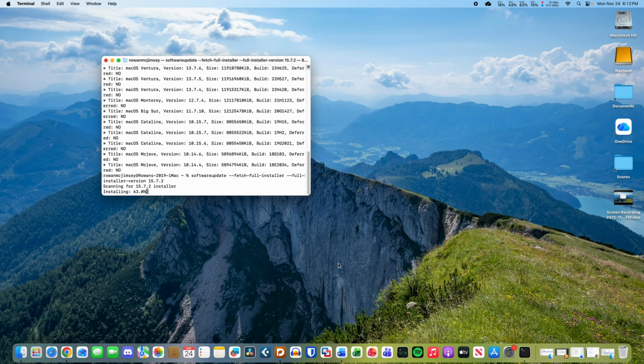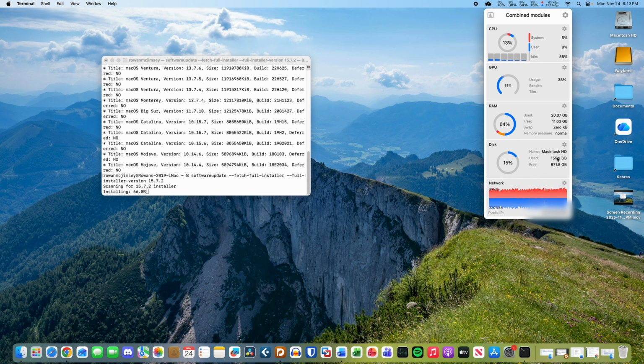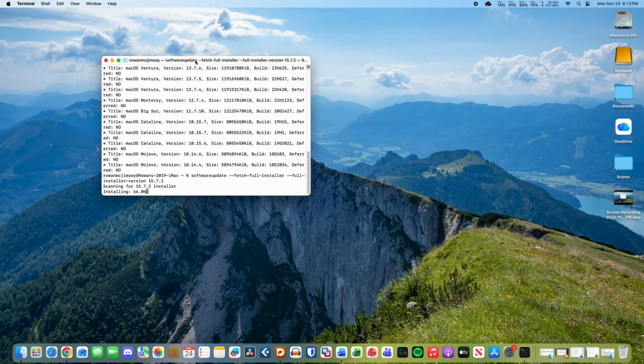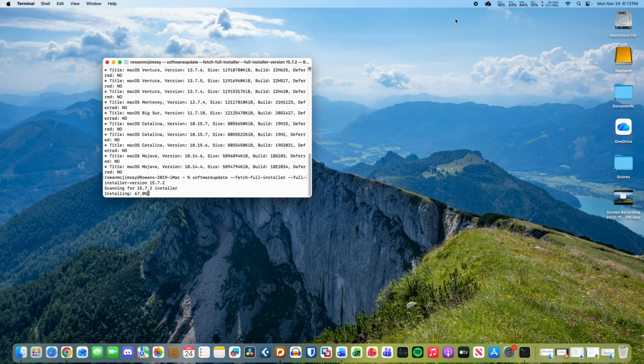So this is appearing to work so far. I will say it is very nice, as much as the Fusion drive absolutely sucks. Because number one, it's outdated technology. Number two, it's very slow. But the thing that's nice about it is I do not ever have to worry about running out of storage. I've only used, according to these stats, 15%, only 156 gigabytes of the hard drive. So I have plenty of internal storage to work with.